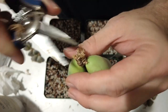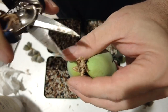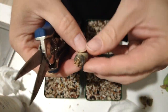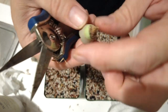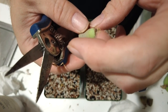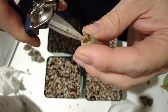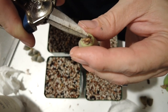Just do the thing. Look, white in there, some white in here, some white in there. We'll take it. Now we got a little old crusty leaf in here. We're going to peel off that old crusty leaf, nice and gentle like. Because if you get too aggressive with that crusty leaf by the root, you go pulling that off and you're going to yank off some root possibly. And you do not do that. A little white dot right in there.